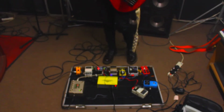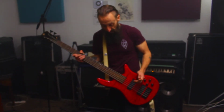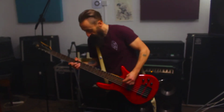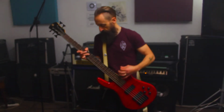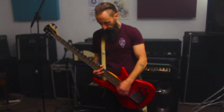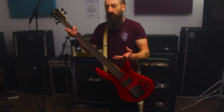This is my all-time favourite pedal. I think it emulates the Sun Model T amp, which I've always wanted and can never afford. So I've got a pedal that kind of emulates that, and this is what it sounds like combined with the HD2 coming through my Behringer. So it has that old fuzz sound without losing the definition that a lot of fuzzes tend to lose. It sounds more like it's just an overdriven amp, and it adds a lot of texture to the sort of sound that I like to play with.